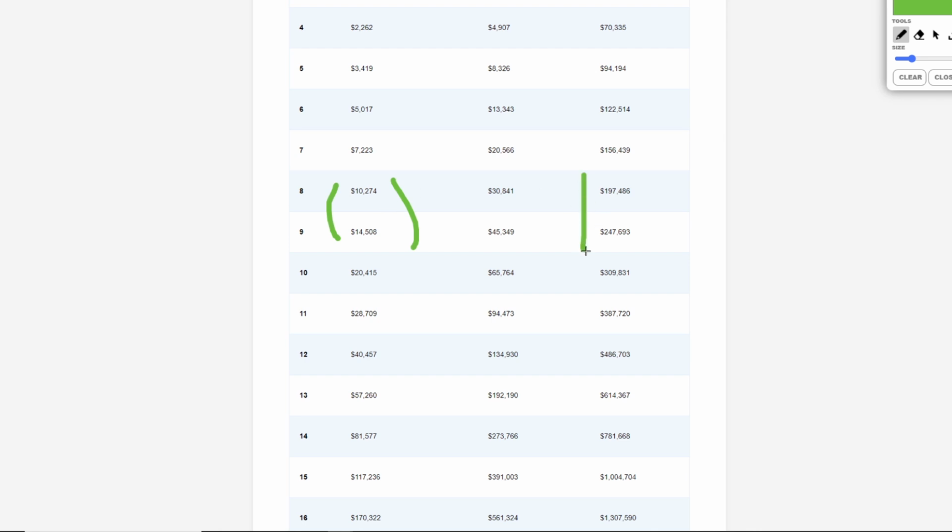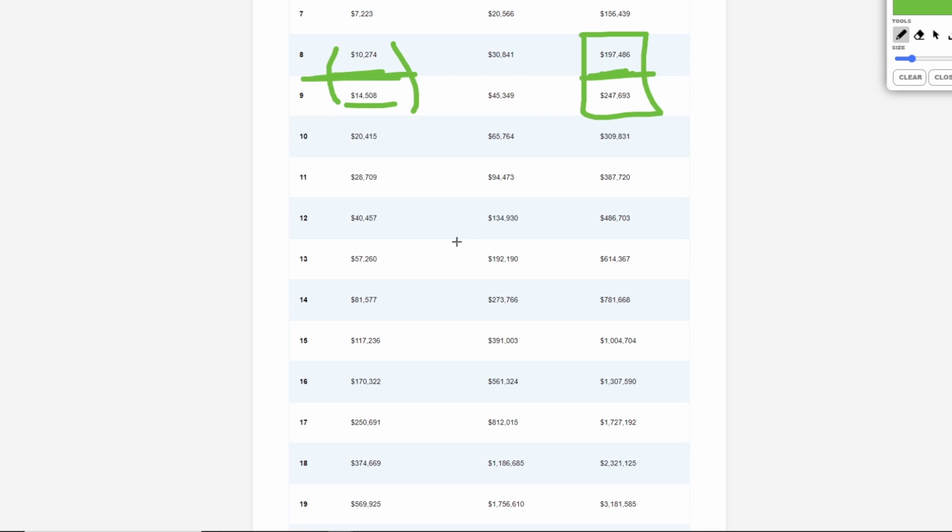And you can see where our portfolio is going to kind of sit. It'll probably be somewhere in between these two numbers, hitting that $12,000. But look at this. I mean, can you imagine getting, even in year 9, so 9 years from now, $14,500 in dividends every year, doing absolutely nothing else, just sitting there earning your money? Well, let's go ahead and keep scrolling down here.